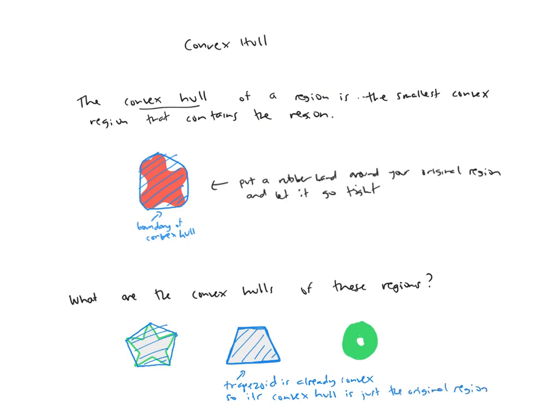Finally, the convex hull of this washer-shaped region is bounded by its outside circle, but contains all the stuff inside including that white part that wasn't in the original region.